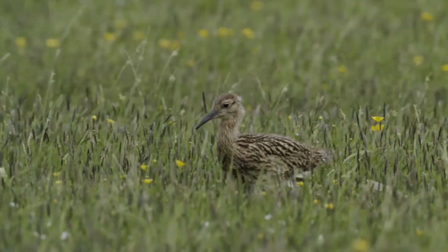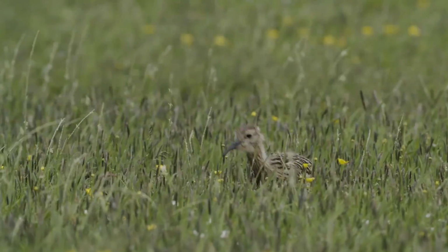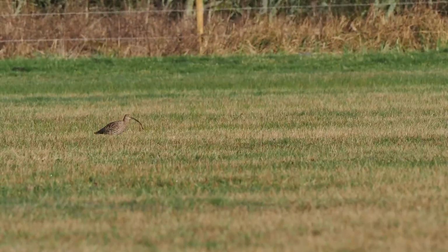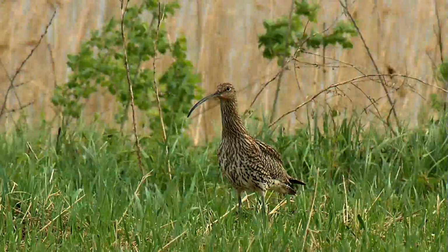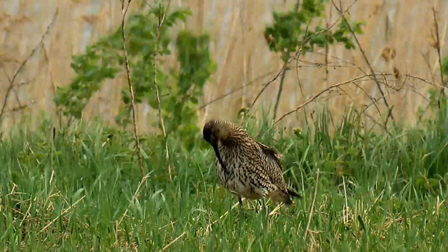Farmers are really key to the success of this project because they're managing the land that the curlews are breeding on. They allow us to go out across their fields to look for the nests, and they're allowing us to put up the fences on their fields as well. And it's brilliant to share the success stories when the nests hatch and then the chicks start to fledge as well. The farmers are all really excited to hear about what's going on their land.